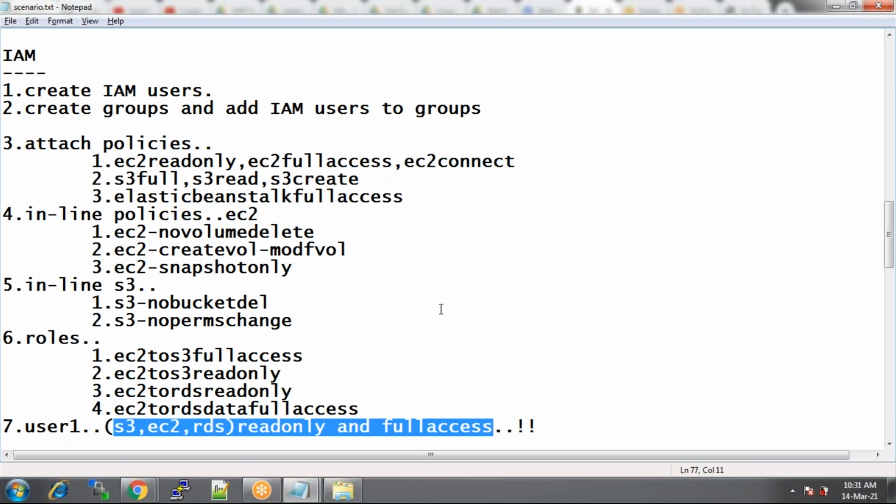Just give some explanation. That is what is expected in interviews. If someone asks you a question on that, elaborate. Don't just say yes. Explain to the interviewer what you have done. That is what is expected, and that is what makes the difference between a non-practical person and a practical person.